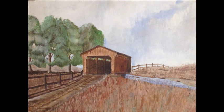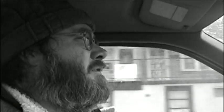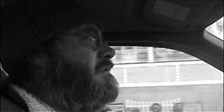With the scenery, and then a little picture of a covered bridge, and that's what I used. And I did it. My art teacher really liked it, and I really liked it, too. Because up until then, I mostly drew with ink and pencils and crayons. I guess in 10th grade I learned how to throw pottery, but I was really bad at it. So I never really pursued that.